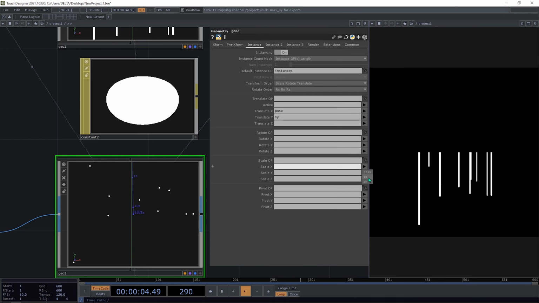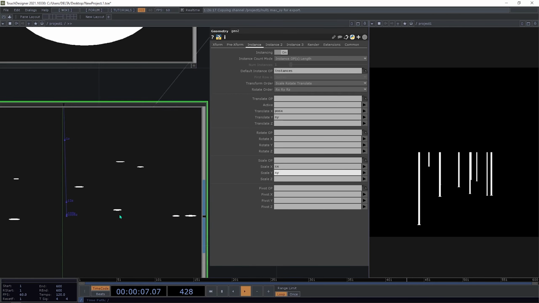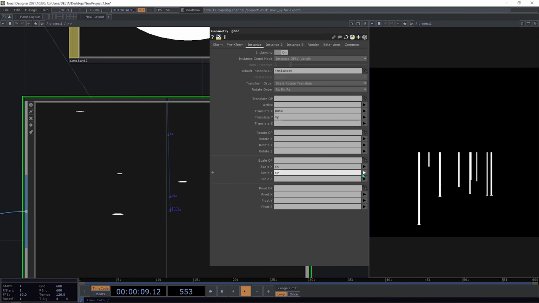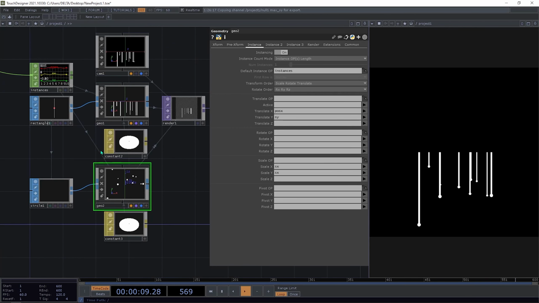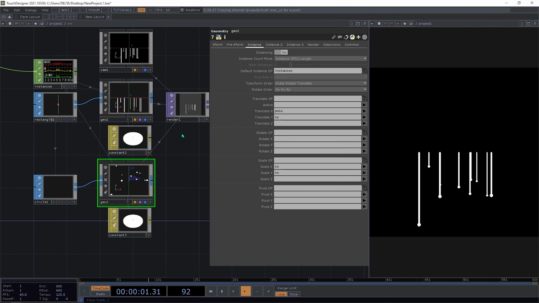So we select SX for both in this case, because if we use SY, we will have a distorted image. So we need to select the same scale for scale X and Y, and our circles are done. So this is the main part of the barcode.